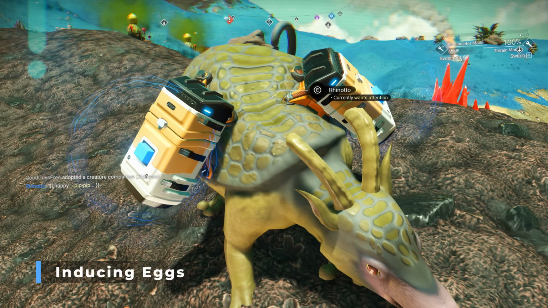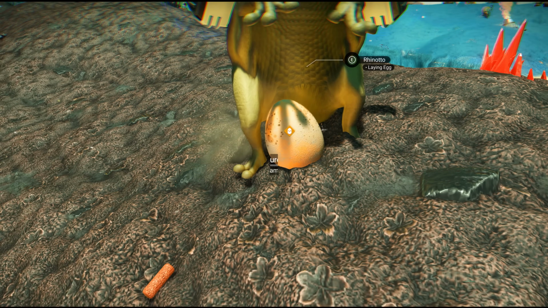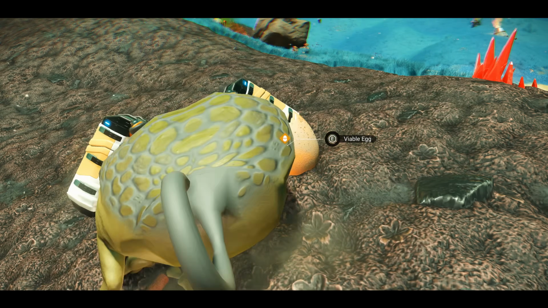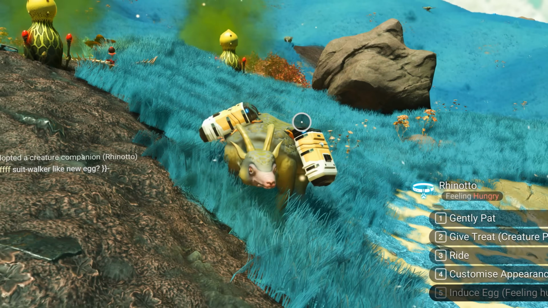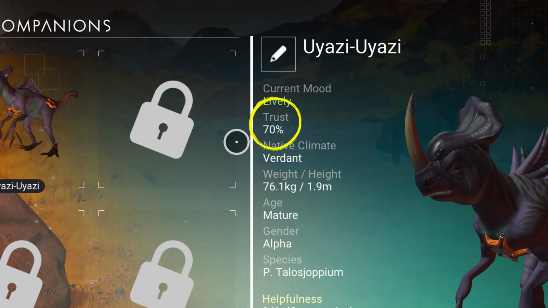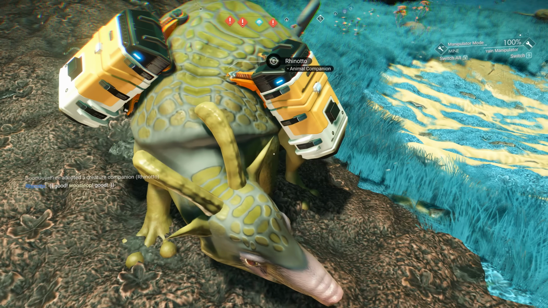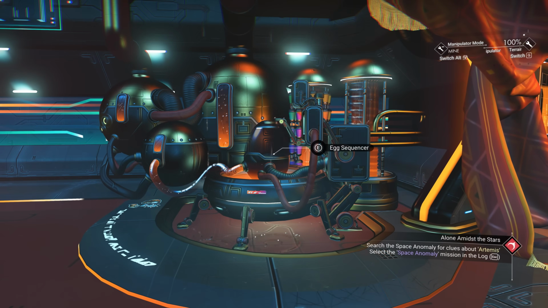To produce an egg, the companion has to be at least 24 hours old and be in its native climate. After inducing an egg, many companions will become hungry, so interact again and feed them. Feeding your pet every day for about a week increases their trust level with you, which increases their response to commands, etc. The egg sequencer is located in the anomaly next to Kronos.